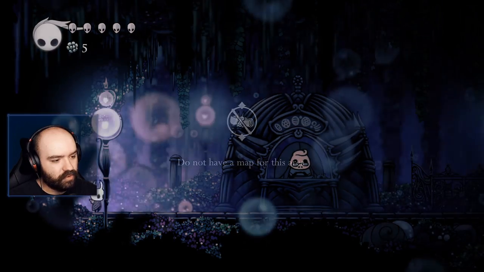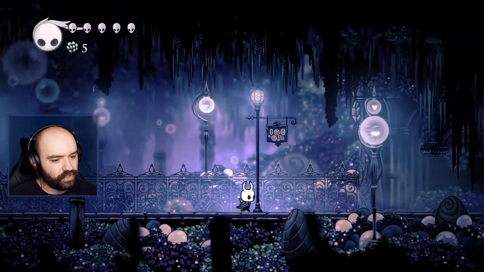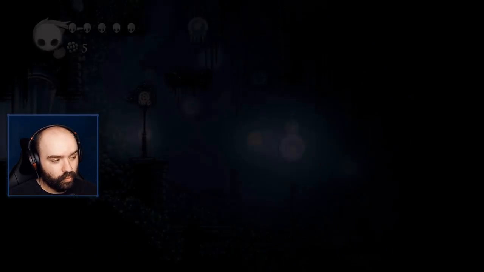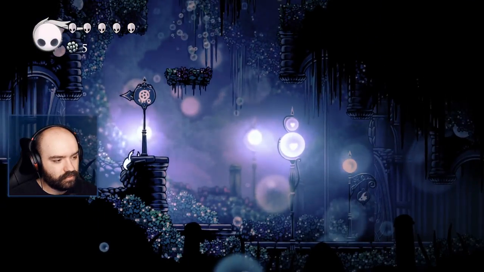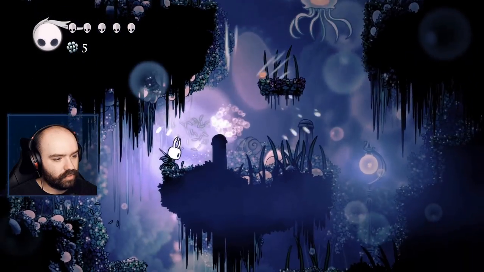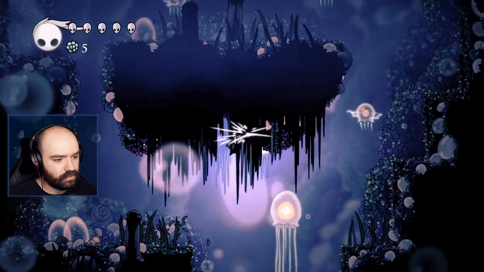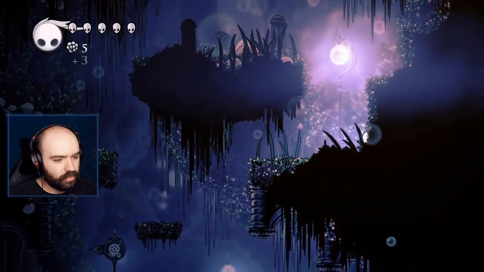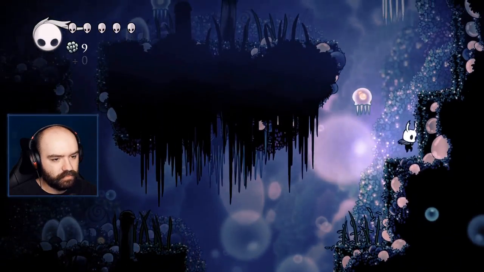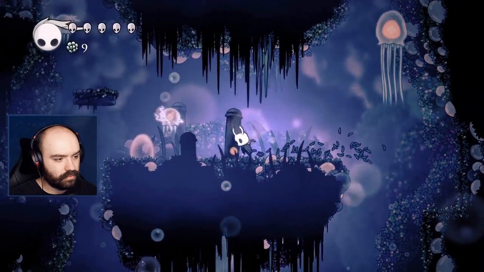Okay, cool, so this is the bank room of the Fog Canyon of the place that we do not have a map for, because I have just kind of wandered into this area and gone, ooh, jellyfish, and now I should leave. So let's do that. Let's get out of here. We'll come back here when we can figure out how the hell to get to Cornifer as well. Because that's another problem. Because we need Cornifer's map in order to make heads or tails of this place.